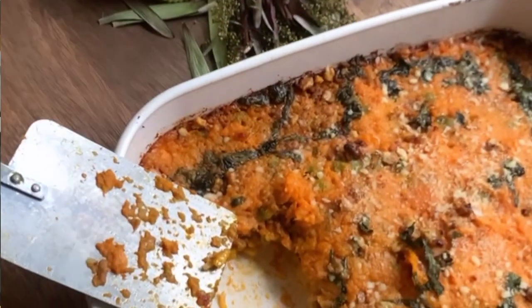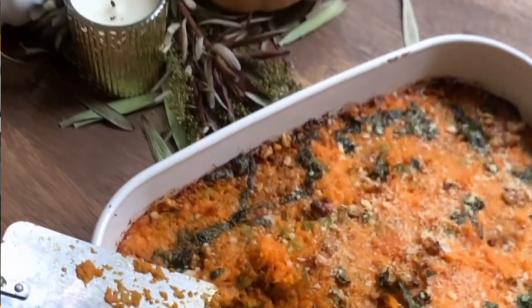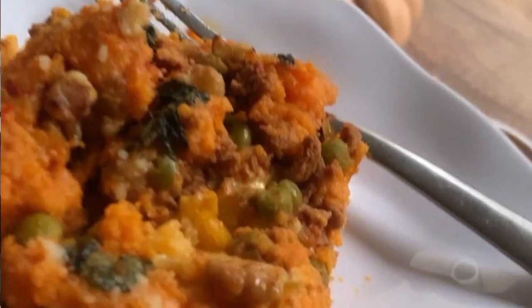Why I like this dish so much is the textural differences, the flavoral differences, and having it all kind of come together in this really nice and cohesive way. It's a great dish to make early in the week and have for the rest of the week so that you don't need to worry about dinner as the week goes on. Go try this recipe for yourself.